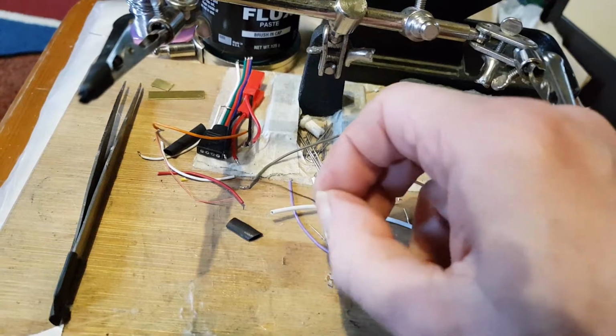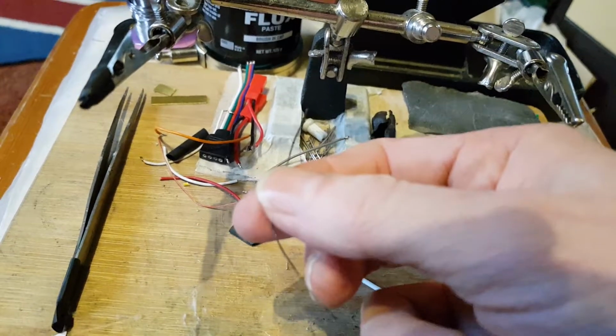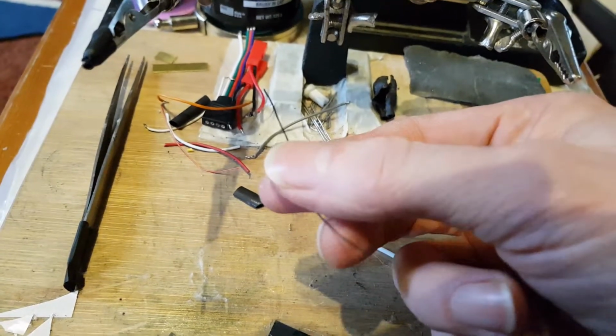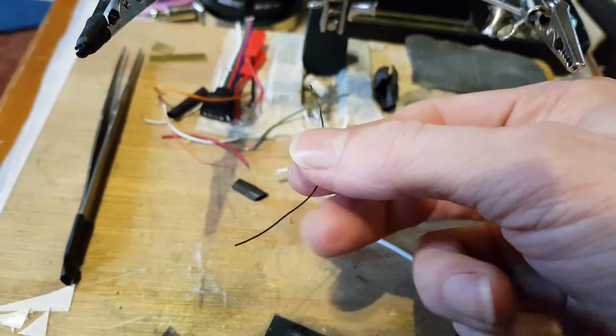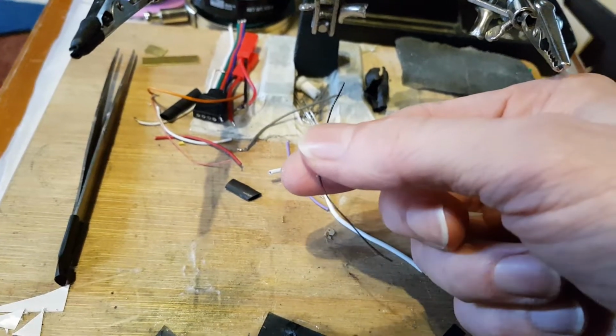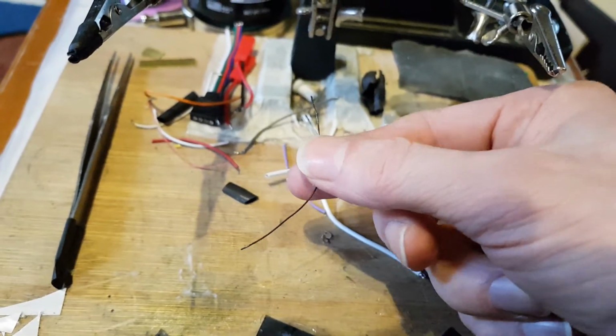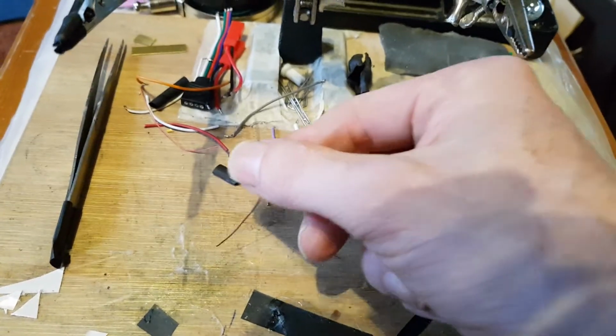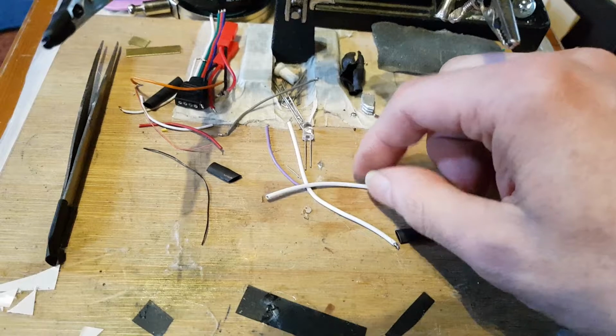Any of your wire, when you're working with it, you get offcuts of it, you're always going to get offcuts. Keep them, because you never know when you might need a small piece of wire and you don't have to cut it off your reel. You've already got small spare pieces of wire that you can use for specific lengths and distances.